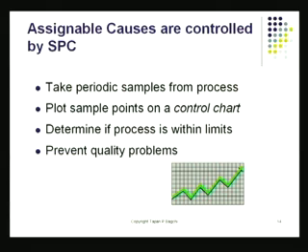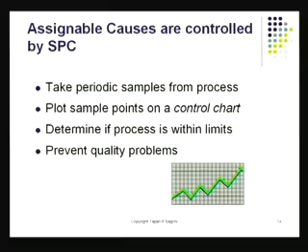But then there are these assignable causes. These are the special factors, such as I have a cut on my finger and I'm trying to write with the pen and I'm not able to get a good signature. That's going to be the exceptional case. And in production also, if the tool has broken, or the cooling fluid has stopped for some reason, or there is some other problem with the machine itself, it may not be something I'd like to carry on with. This is something we'd like to be able to avoid, and again, the control chart is the way to do it. How do we actually use control charts? We take periodic samples.